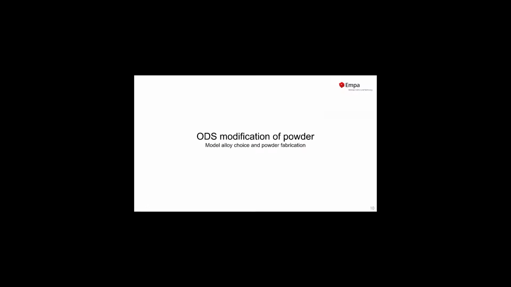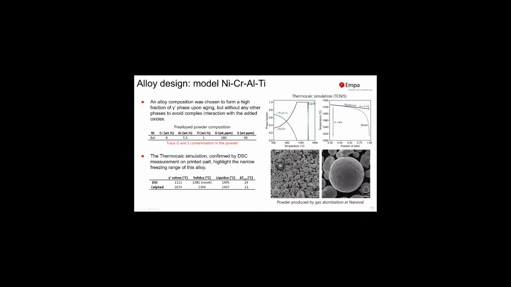So let's first come to the modification of the powder, model alloy choice and powder fabrication. I mentioned before that these nickel alloys can be terribly complex, and that made us think about whether we really want to look into a commercial alloy with possibly many interactions between our dispersoids and other elements, or whether we want to obtain some very fundamental understanding.